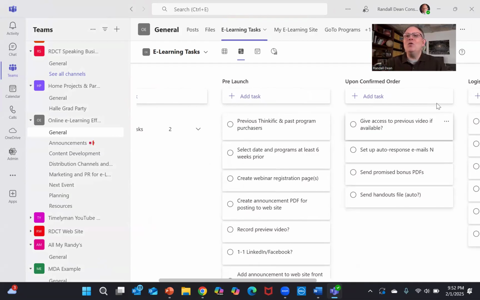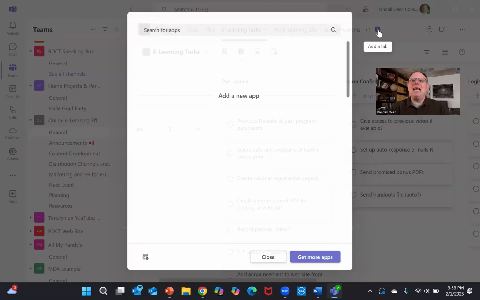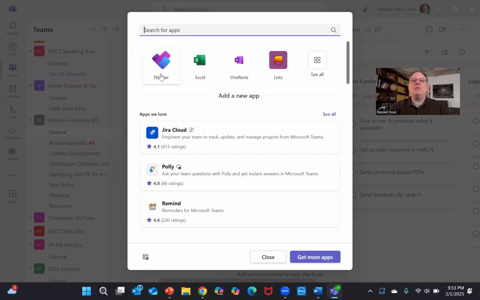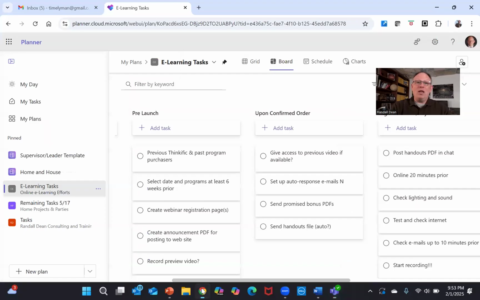Let me show you something that's sort of cool about this. Inside of Microsoft Teams, you can see your Planner lists. All you need to do is come up here to the top to add a tab, and then you can search. Notice right there is the Planner app. If you wanted to add a tab with Planner, you could just click on the Planner app, and you're going to have a tab that has Planner inside of it. So you can build and create a list like this inside of your Teams instead of in Planner, but it will still be part of your Planner list of plans.